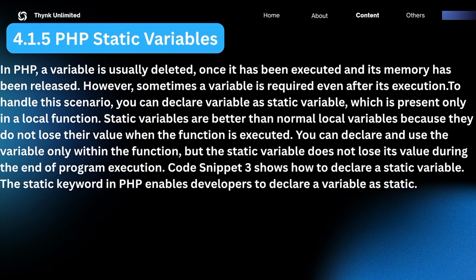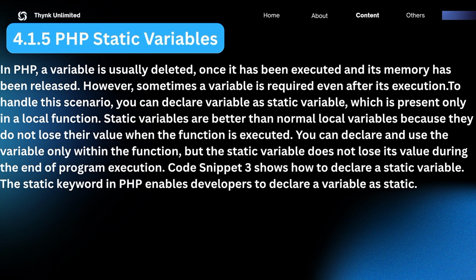When should you avoid statics? If multiple parts of your code need to coordinate shared data, a proper object with class properties or a dependency you pass around is usually clearer. Also, for values you want to read everywhere but never mutate, a constant is safer than any variable, static or global.